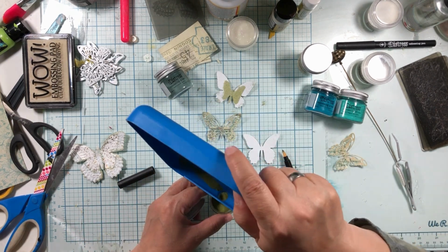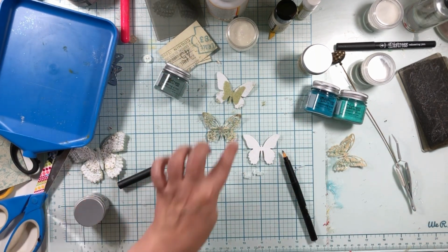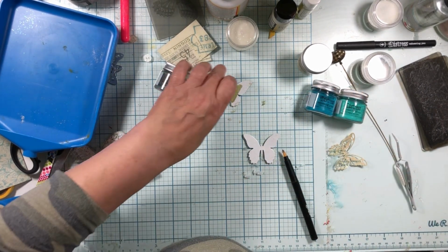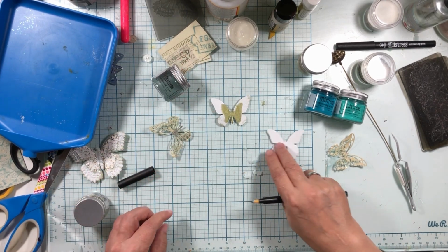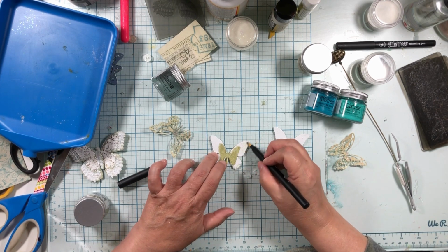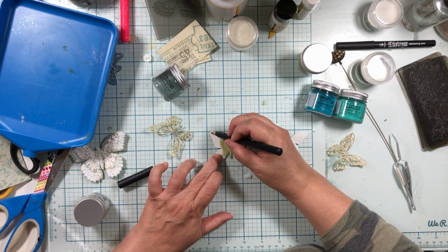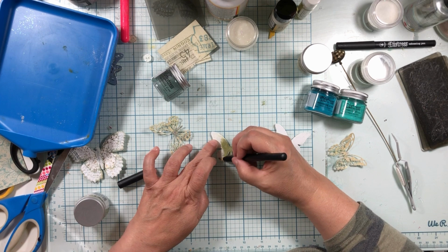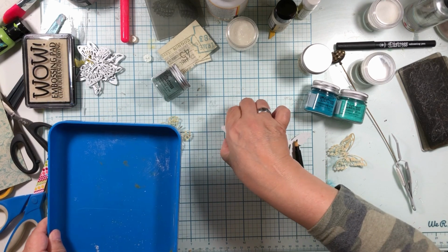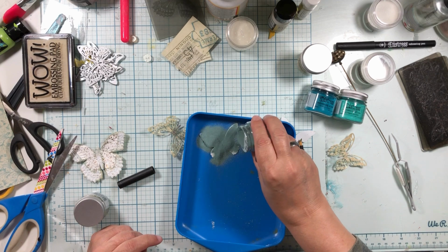Cute. And anywhere you see green, you're gonna see green in the final product because it's embossing powder. So if you did not want the green on the corners, you would take that off. And the thing I like about this is it's called embossing glaze. It is translucent. So not only are we gonna get green and blue, but we're gonna get blue-green where they meet. Okay, because that's how embossing glaze works.